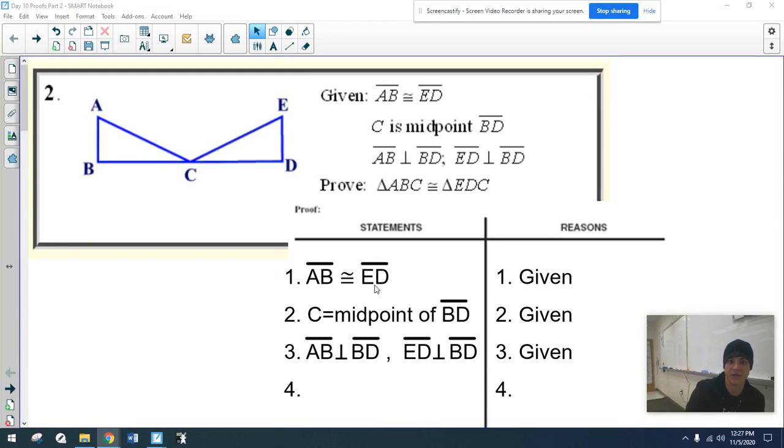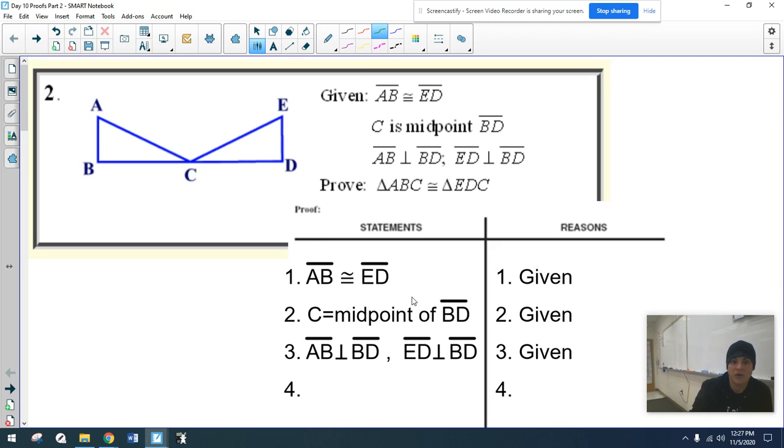So let's get to a couple of these examples. The more you practice them, the better you're going to get at them. You're going to start to notice certain things that happen every single time with the proofs. So it's all about practice. With this, I already took all of the givens and stuck them down here to save some time so that the videos aren't long.